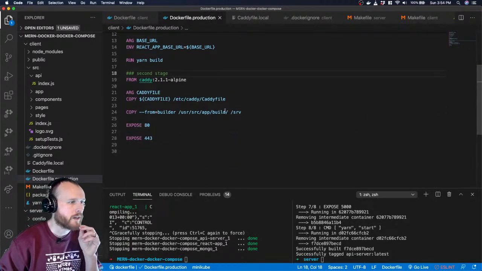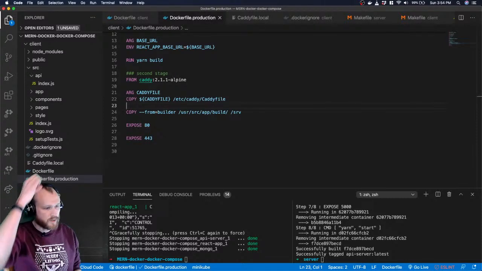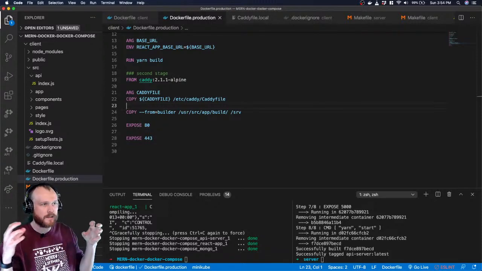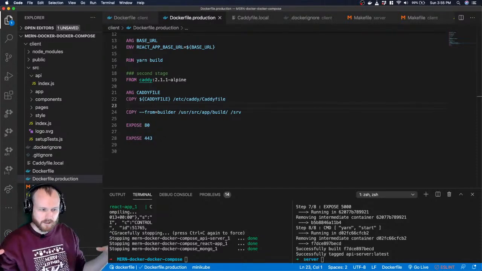So this Docker file now should be able to use for local or for production. And Eugene asks if it's advisable to use Docker Compose in production. So the main reason not to use Docker Compose in production is that one of the primary benefits of using Docker and containers in general is the ability to run many different instances of them and very quickly bring them up and tear them down and scale them out.